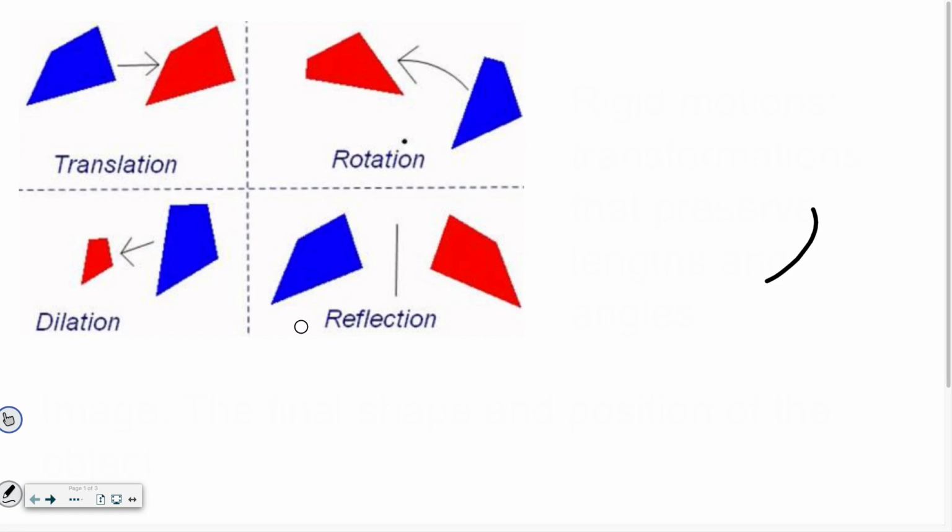Now you have a reflection. You have this line here which looks like a mirror, and acts like a mirror. Here's the blue, and when you reflect across, you end up with the red. Notice this point can be found over here. When you look at yourself in the mirror, you see yourself opposite. You don't really see yourself the same.